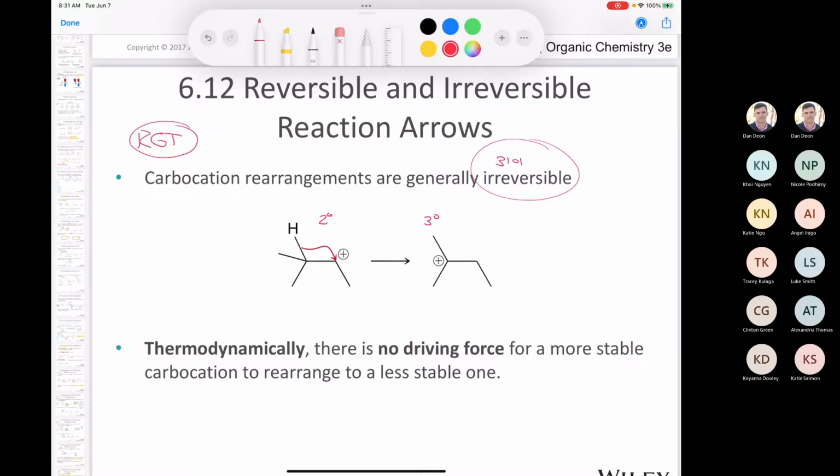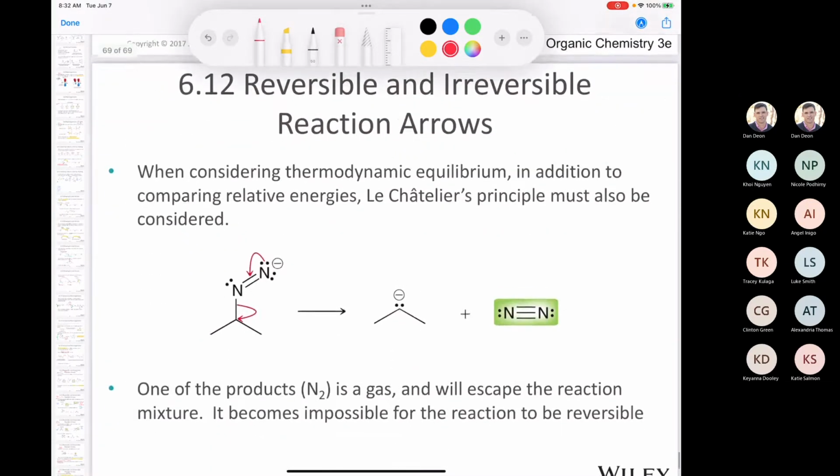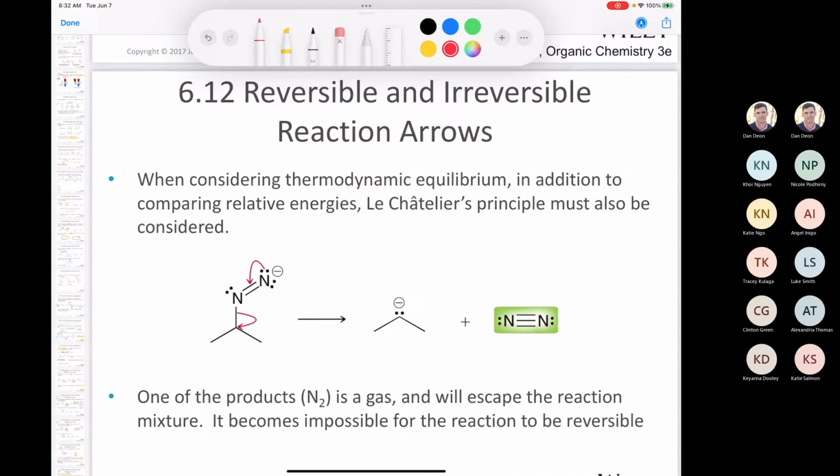So that summarizes everything you need to know about reversible and irreversible arrows, but you can imagine that organic chemistry will always come at you with some kind of exception. It says here, and I wouldn't really call this an exception, actually. I would just say that this is a consideration you need to take into account. Do you guys remember Le Chatelier's principle? You would have covered this in General Chemistry 1. Some people even look at this in high school chemistry. Le Chatelier's principle just means if you have some kind of process that's in equilibrium, and you disturb that equilibrium, the system is going to react in such a way that it's going to try to restore that equilibrium.